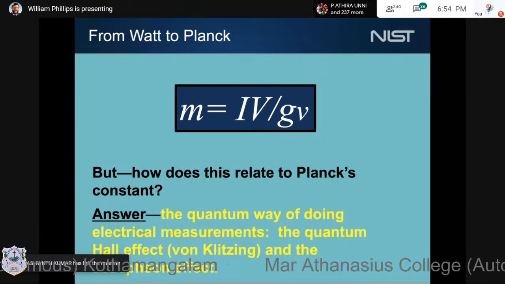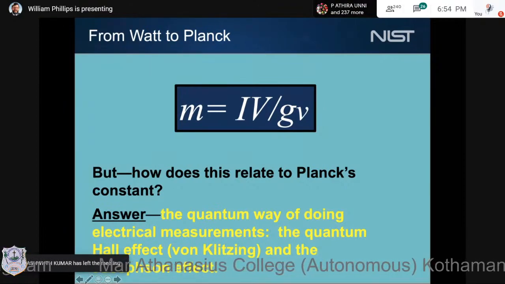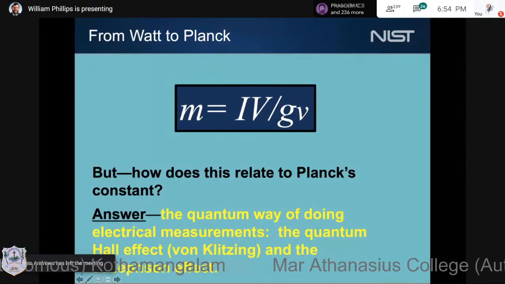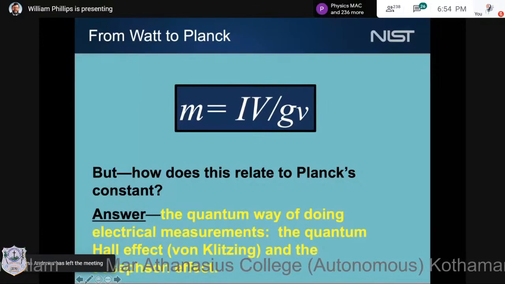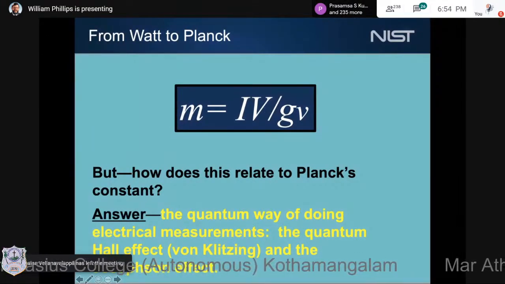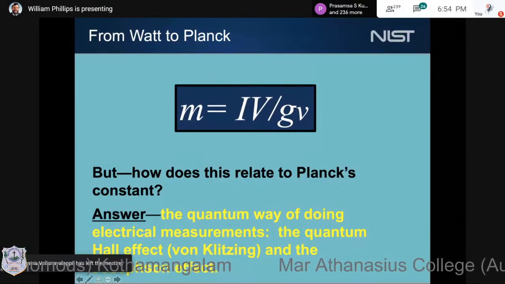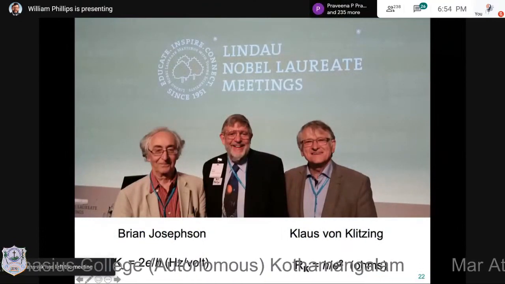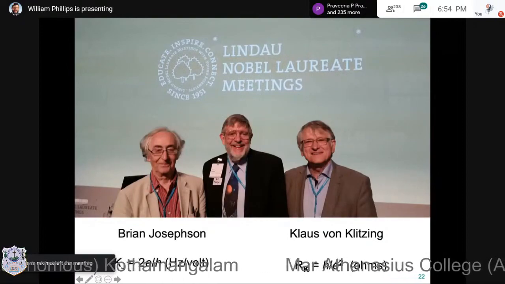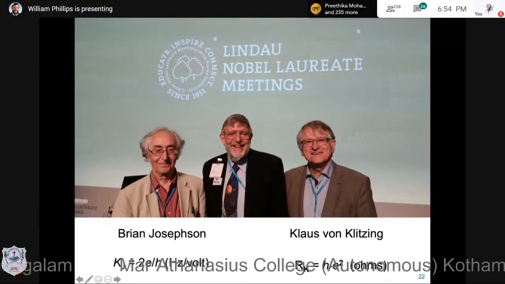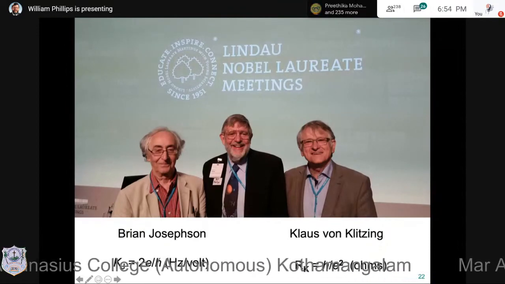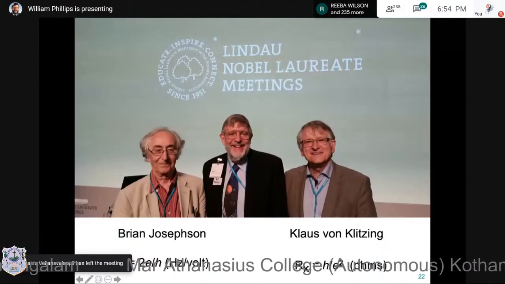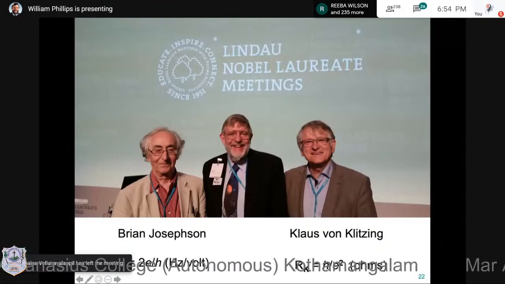It comes in because the way in which we measure the current and the voltage, the modern way in which we measure the current and the voltage using the Josephson effect and the quantum Hall effect due to Klaus von Klitzing and Brian Josephson, those ways of measuring it use Planck's constant. And here I have a picture of myself. That's me. Here's Brian Josephson, who gave us the Josephson effect, which told us that there was a relationship between the frequency that I would measure on a Josephson junction and the voltage across it. It's equal to 2e over h, the charge on the electron divided by Planck's constant.